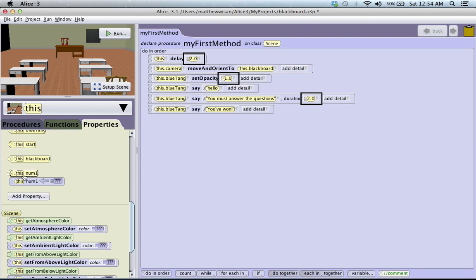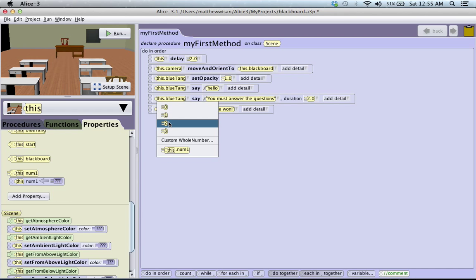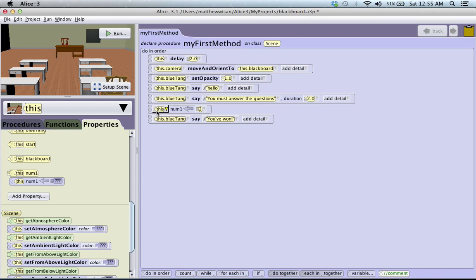And then you can see that your property for num1 is created here, and that there are actually two things that were created. One is the property itself, and then one is pretty much a procedure where you can choose what the value for num1 is. So first off, I want you to click this and drag it up in between the two bottom lines. Just let go. Give it some initial value, say 2, and you can see that num1 now has a value of 2. We've just set it.